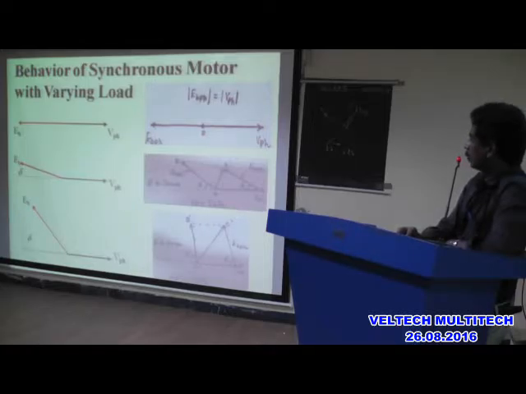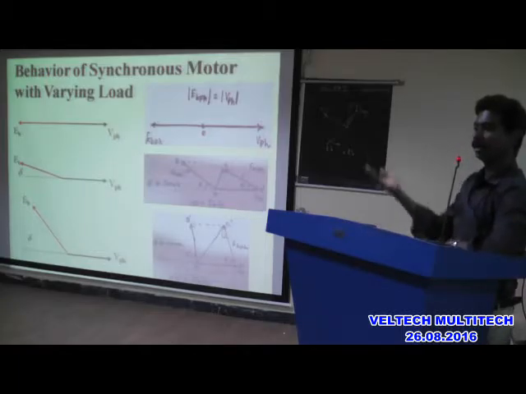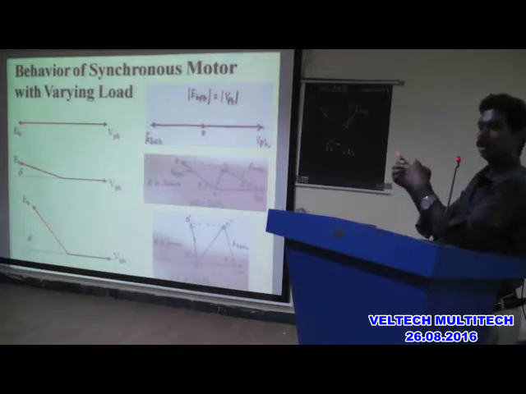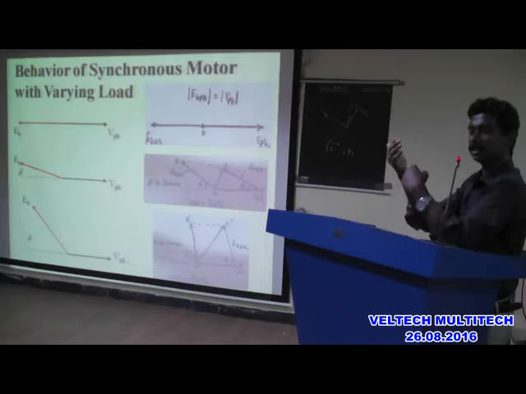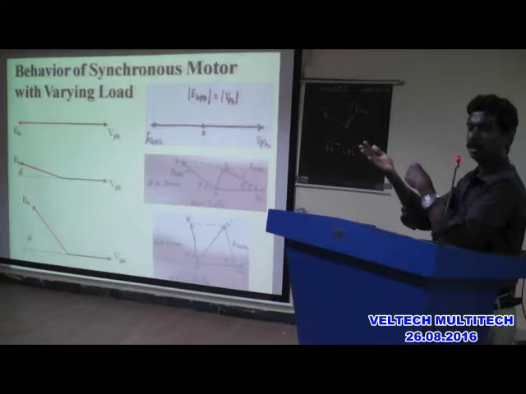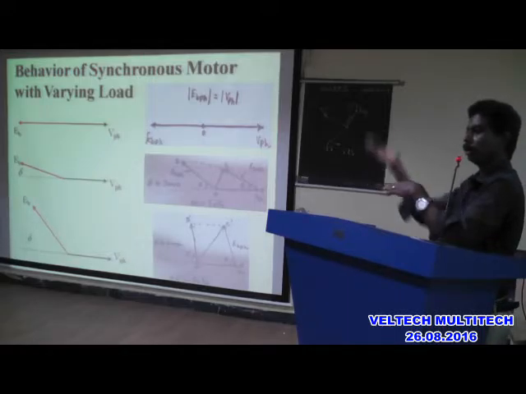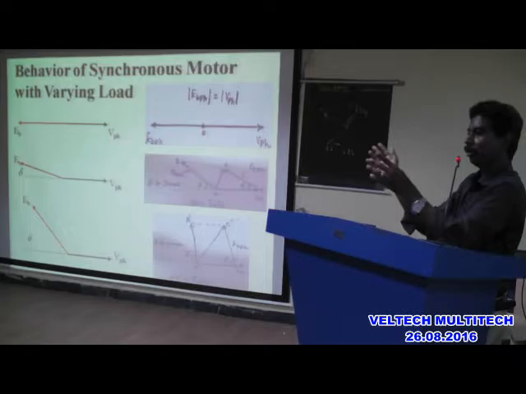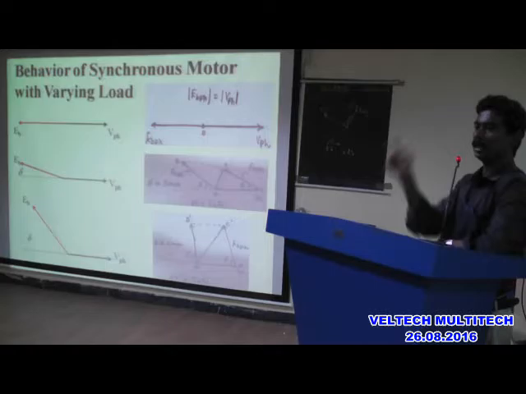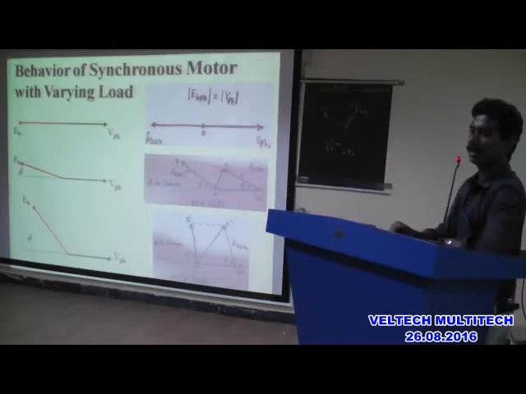So more length of this Er, that is the resultant vector. More Er, more Ia. That means if you increase the load, first delta will increase. Why does delta increase? Because the rotor tries to come out from the synchronism. If delta increases, Er phase increases, and Ia increases. So in any motor, if you increase the load, current will increase. In between, there is an increment in the delta, and that delta makes the increment in the current.